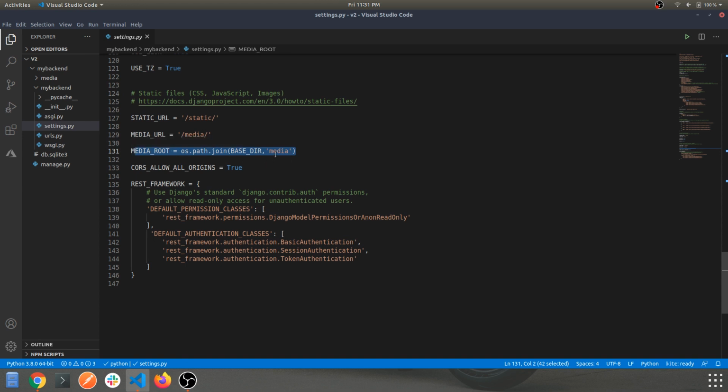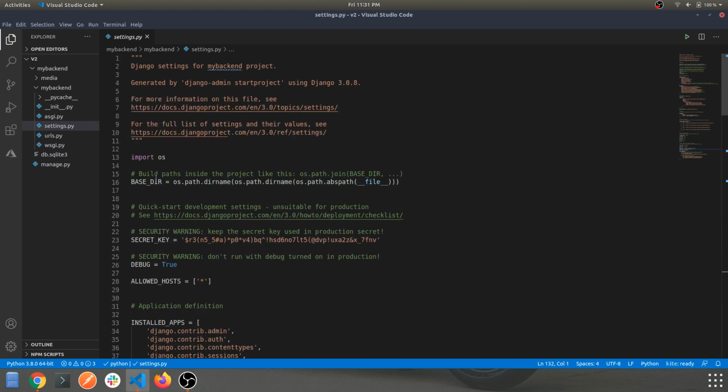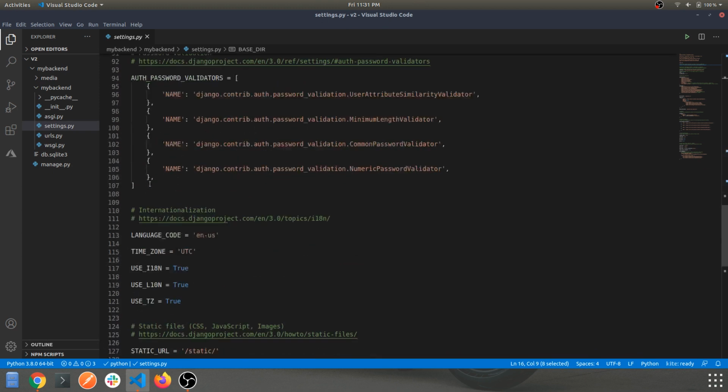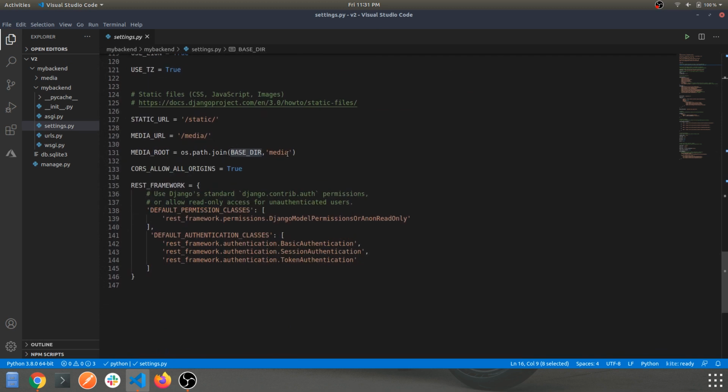What this line does is connect the media folder to the base directory, which is mentioned over here, as you can see. All the folders are configured using this base directory itself. This is the variable we are using down over here. It basically tells that we have a media folder within the root directory. Please add this also. So this was it for adding the two variables within your settings.py.